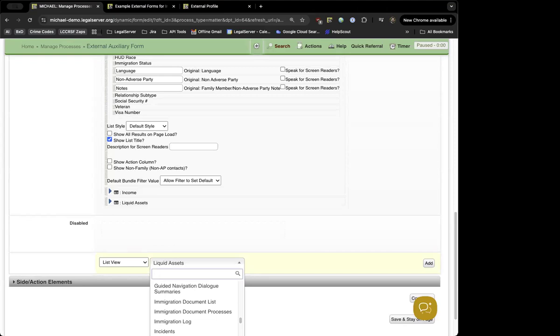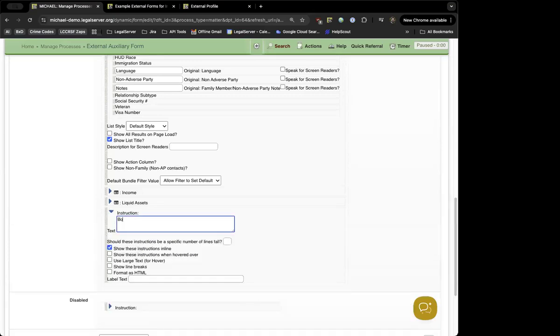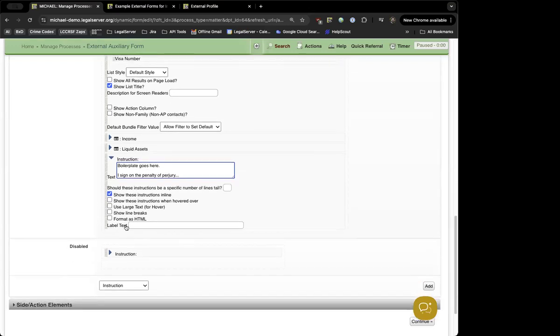And then we need our instruction just once, right? Boilerplate goes here. I sign on the penalty of perjury, whatever else you might need, right?